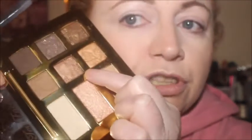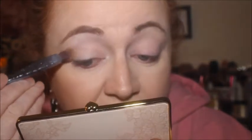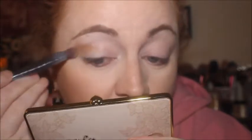Right, so now we're going back into the newer one. Let's see what shades we want to use. Kind of want to do like a rose toned eye look, like on this second one. It's called Push Up here, and then you've got this Silk Teddy shade for in a corner. So then what I'm going to do is I'm going to go in with Strip Poker, this one here, all over the crease. I'm just hoping it's called the same shade in the other one. It should be, just because this palette is just a newer version.